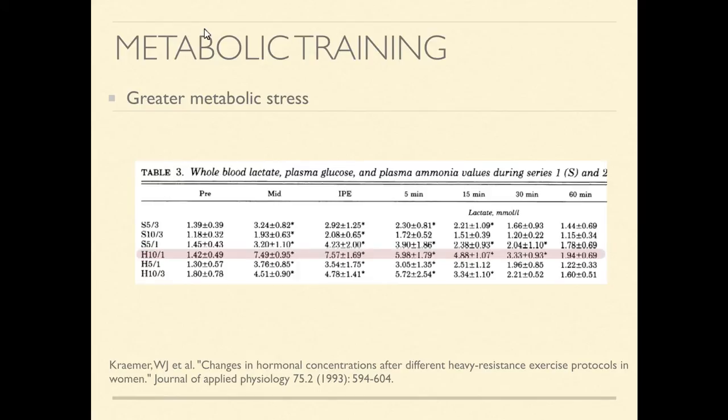If you look at blood lactate pre to mid to even 5 minutes post, it's drastically elevated. If you look at 10 reps with 3 minutes rest, blood lactate doesn't rise. So basically, you're primarily relying on glycolysis during sets of 10, but when the rest period length is long, it allows lactate to be cleared. So metabolic stress is low.